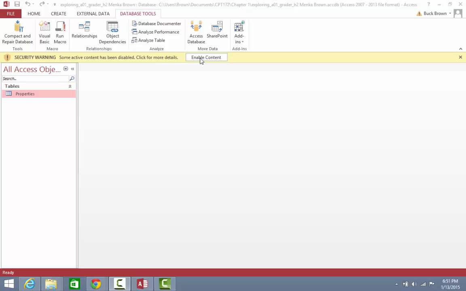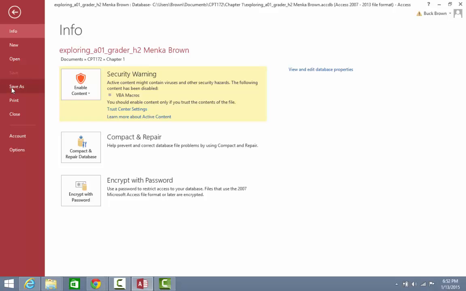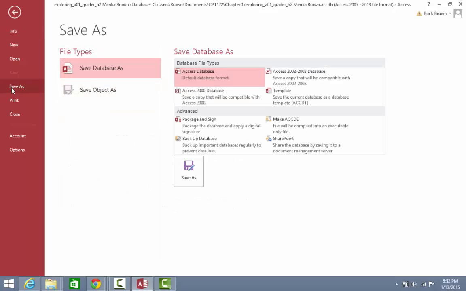When you finish in your database and you want to save it, you go to the File tab, and you go to Save As, and you want to be sure that you select Save Database As.